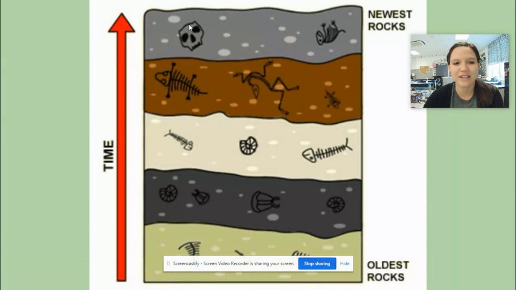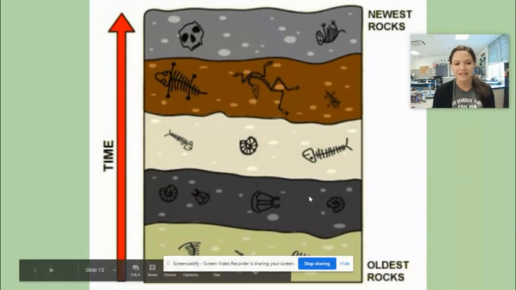And then in the last layer we have like a little skeleton. It looks like a mammal's skeleton head, with also a land creature's fossil. So our newest environment, what it was most recently, was probably land. Maybe it was a forest or a plain, something where some of these creatures might live. So this is what paleontologists do, but instead of studying a picture, they're actually digging up, finding these fossils and figuring out where they go in the fossil record through landscape and time, which is pretty fun.